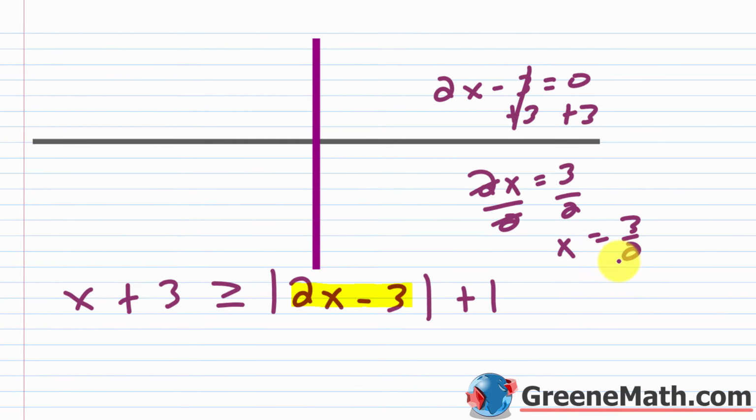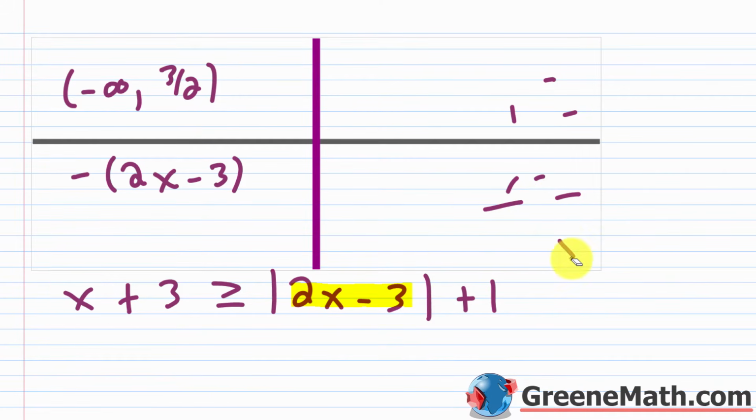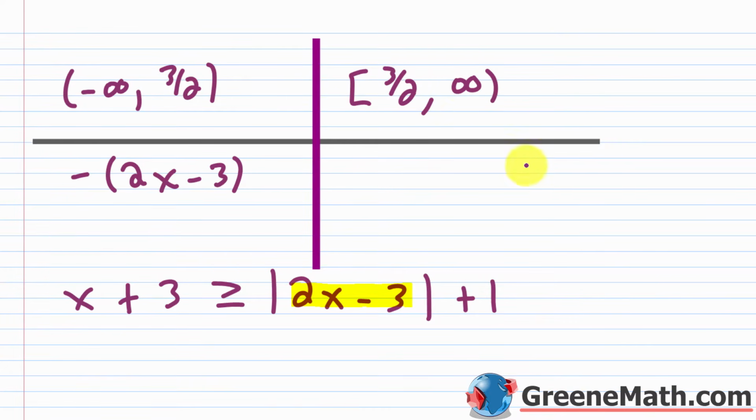So we know if x is less than 3/2, coming from negative infinity up to but excluding 3/2, this expression is going to be negative. So we want the negative of the quantity 2x minus 3. That's the rule if we drop the absolute value bars. Anything where we are at 3/2 or greater, this would be 0 or some positive value, so we could just drop the absolute value bars. I'm going to include 3/2 here and go out to positive infinity. And here it would just be 2x minus 3.